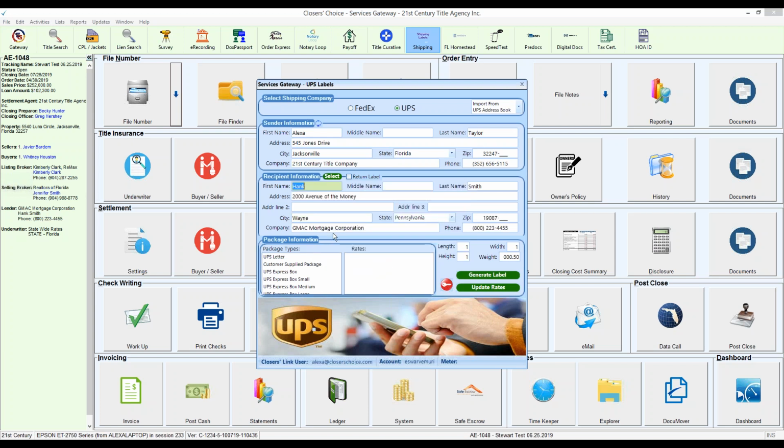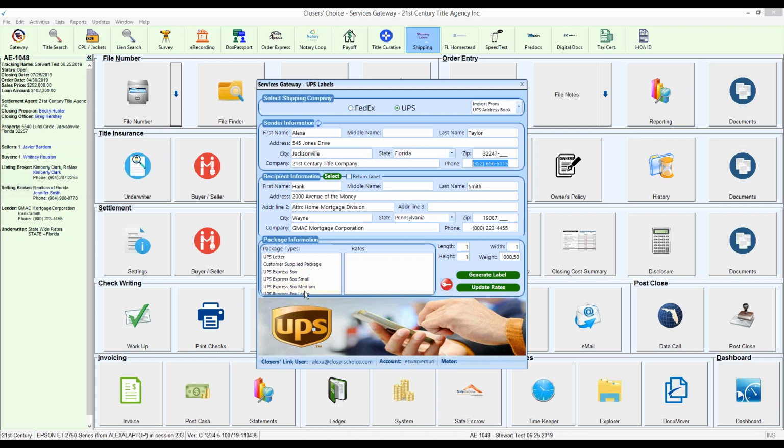There we go. Now, if I needed to modify anything, I can. Keep in mind, you have two additional address lines here that you can add to. So if this was a particular division in that lender, I could send it to them. I want to confirm everything else looks okay. Keep in mind you do want to have a phone number listed for both your recipient and your sender. Obviously, this is for confirmations. Make sure if there are any questions about the package, that information is stored with UPS.